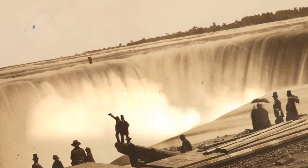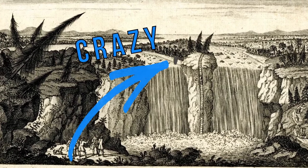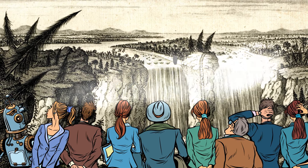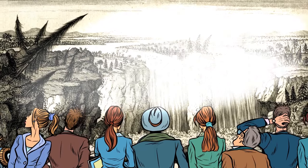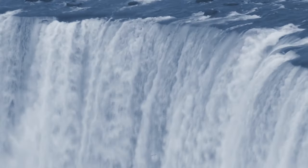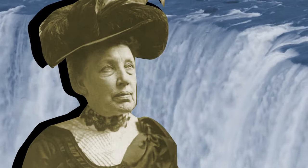Suddenly, the barrel accelerated, caught in the current, and dashed toward the edge of the waterfall. People watching from the shore couldn't see it anymore. The thing was lost in the mist surrounding the whirling water. Inside her fragile shelter, Annie was listening to the roar of the falls. It was growing louder and louder. A moment of bizarre calm at the very edge, and the barrel plunged from a height greater than the Arc de Triomphe in Paris. The fall was shorter than Annie had expected.